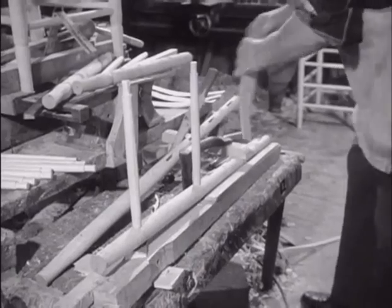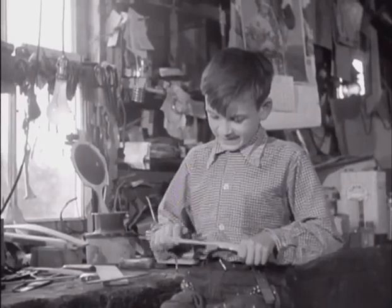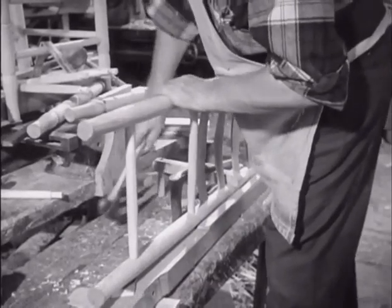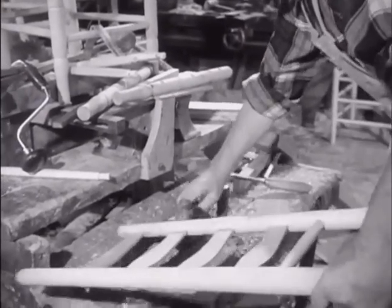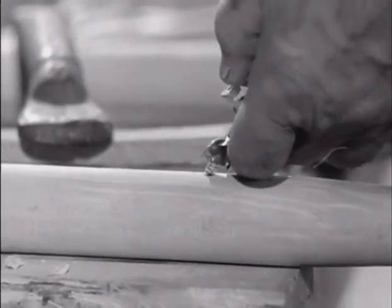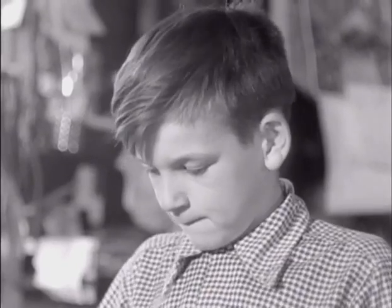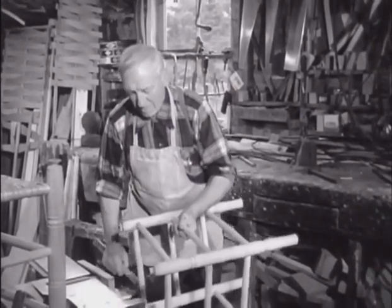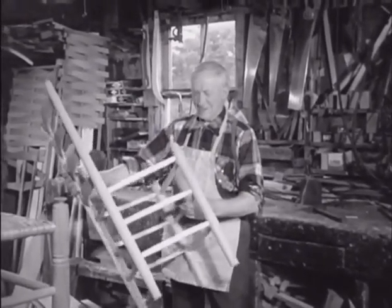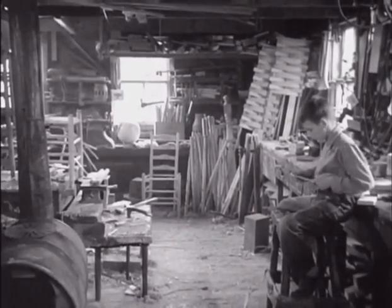Grandson Ainsley may drop in to watch, but otherwise Hart works alone. When he is gone, there will be no one to carry on his factory. Each part of the chair is made of the wood best suited for the job. Birch for the post, rock maple for the rungs, beech for the back. At last, Hart's critical eye is satisfied that the chair is ready for the final element, the seat.